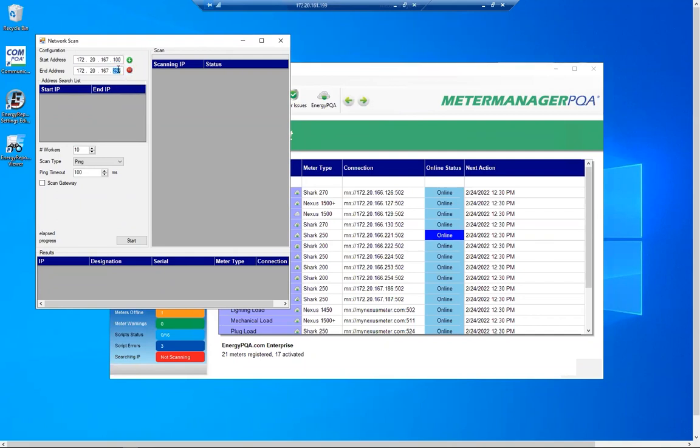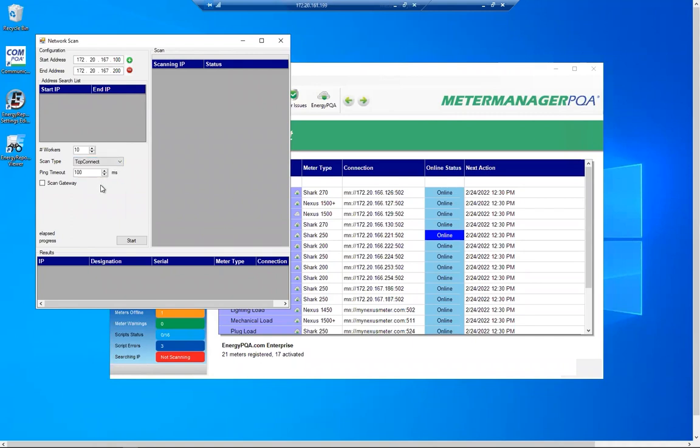Now I'm going to just do a small range so it goes quickly. Okay. You specify the IP range. You specify the number of workers you have simultaneously, whether you do a ping or a TCP connect. Ping is faster, but if your network is blocking pings, it may not go through.